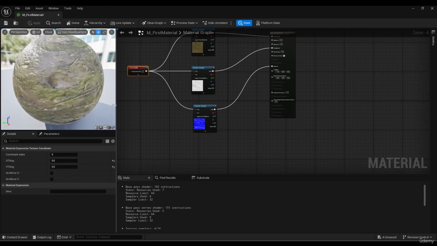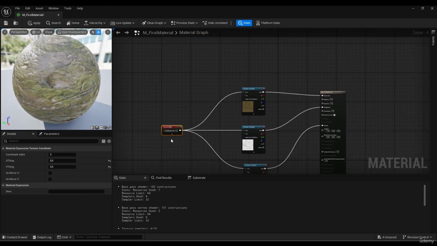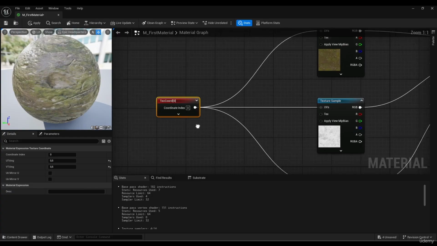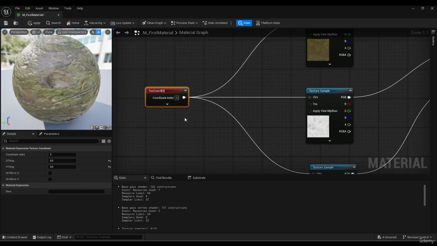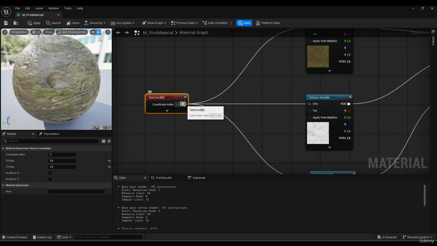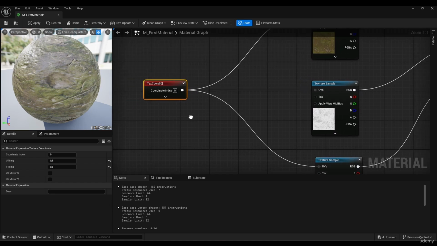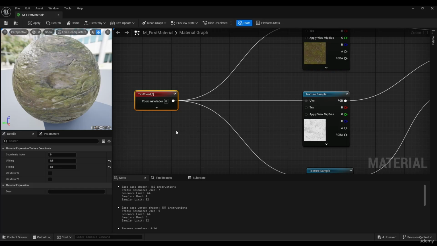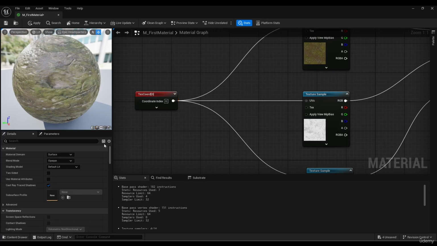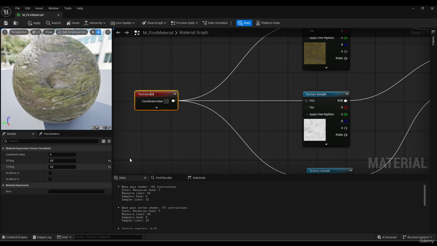And like that, we can manipulate the size. Another thing that we can do to be slightly less awkward to manipulate this value is, instead of using the texture coordinate directly, we can use some other nodes to change this value directly inside of the material, not inside of the details panel of the node.